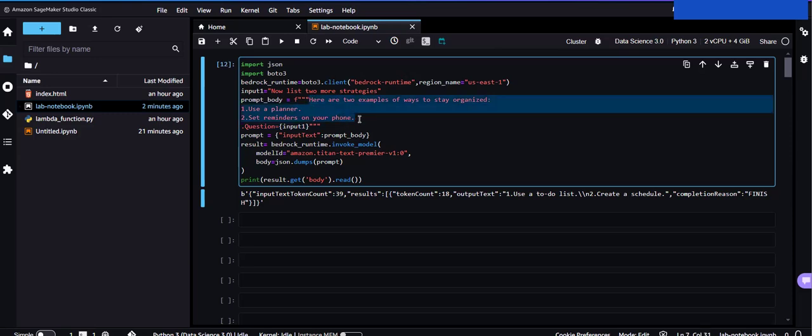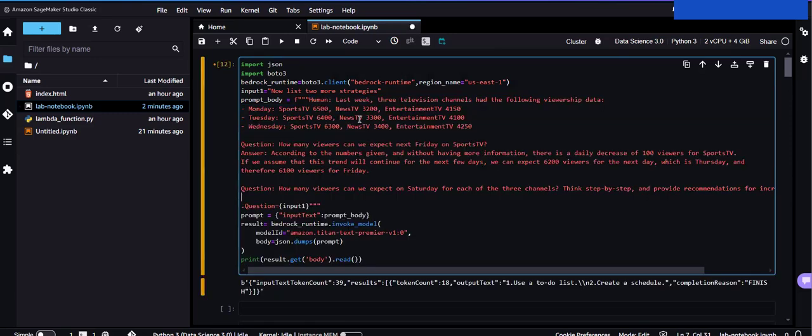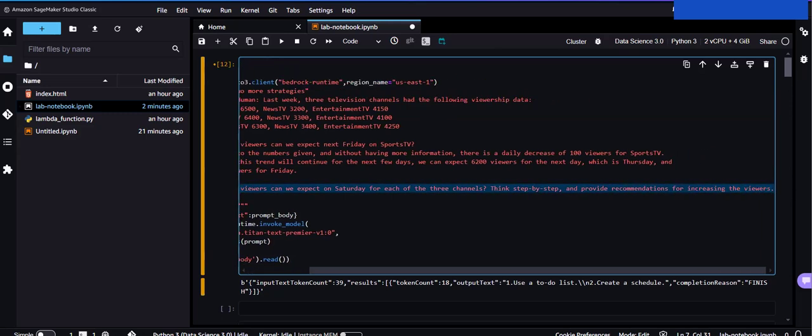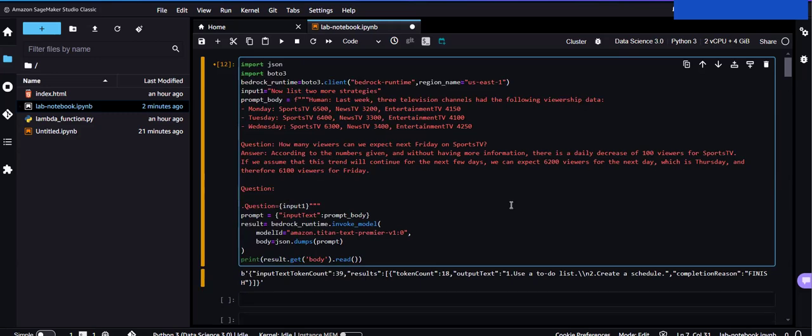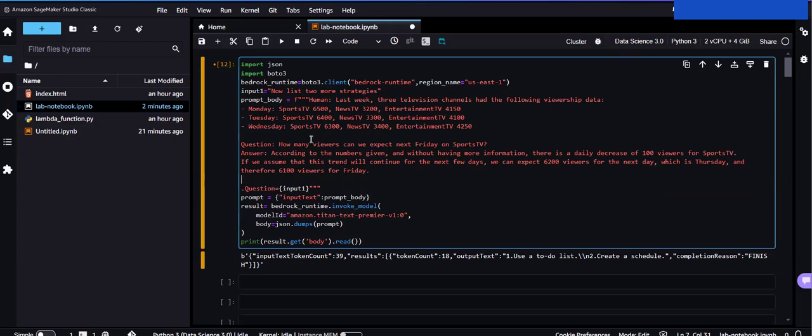For this type of complex relation, you can use COT, that is the chain of thought prompting technique. So this is an example of the chain of thought prompting technique.